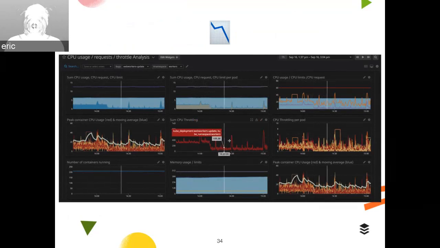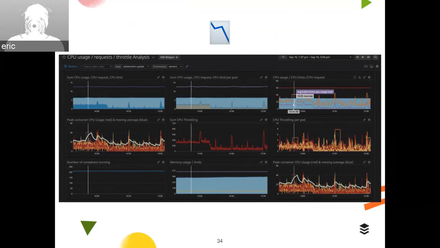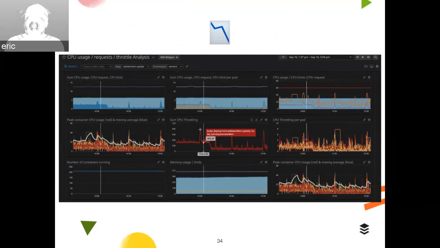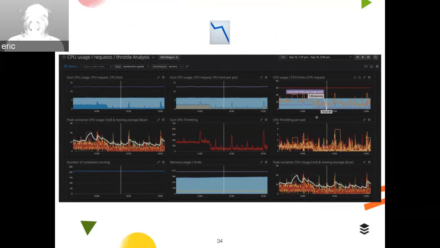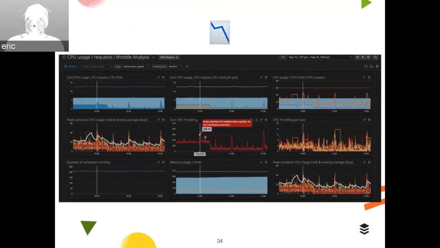By reducing the API cost of the workers, we saw some significant improvement and more usage. So this was basically this change, I guess, here. It was really good. And what's interesting is also the throttling metrics. Who knows about CPU limits and throttling? It's an interesting topic. I'll write a good podcast about it.